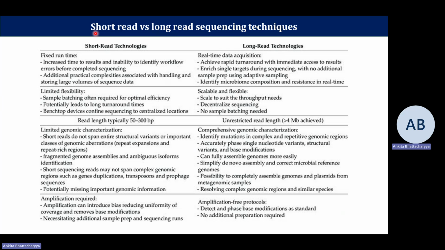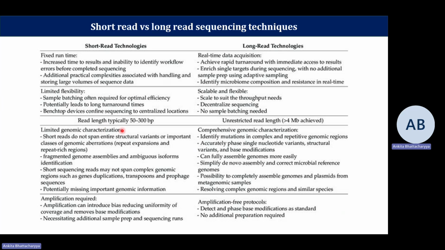Long read technologies are more advantageous in this aspect because there's more real-time data acquisition. There is much more rapid turnaround with immediate access to results. It enriches single targets during sequencing with no additional sample prep using adaptive sampling. Then there is the limited flexibility of short read sequencing technologies, which is because of sample batching that is often required for optimal efficiency, potentially leading to very long turnaround times.